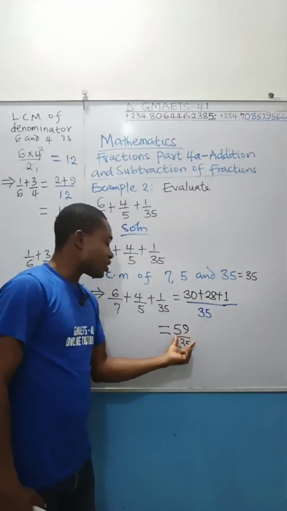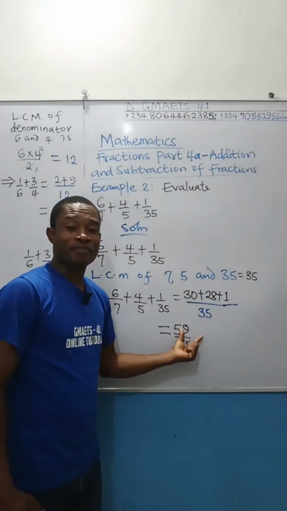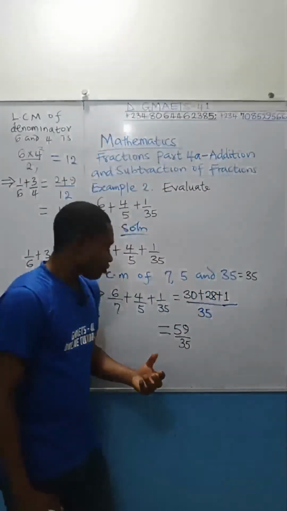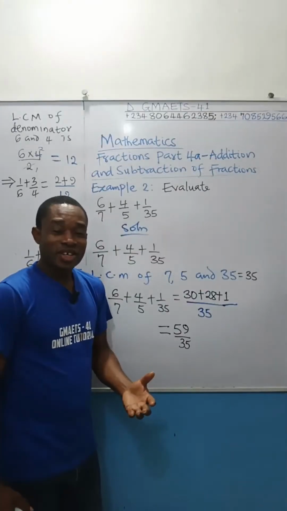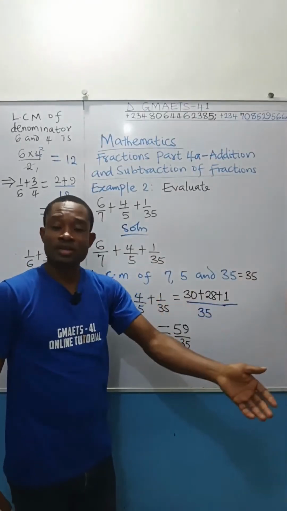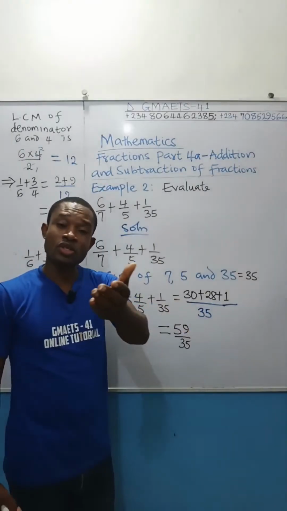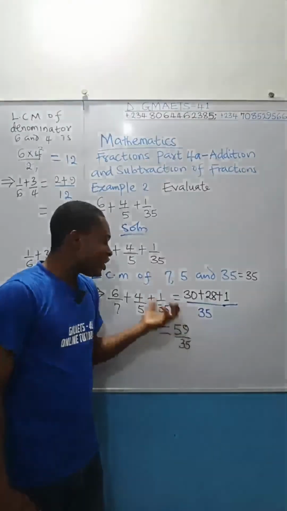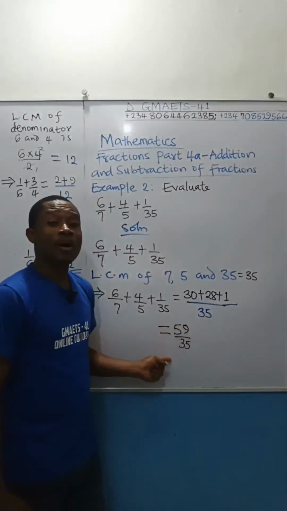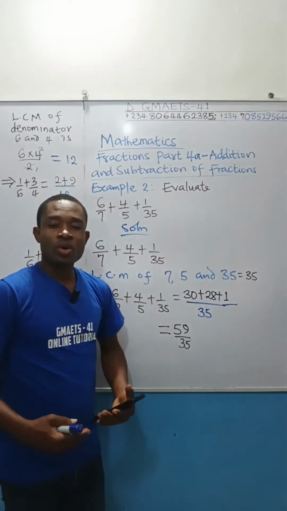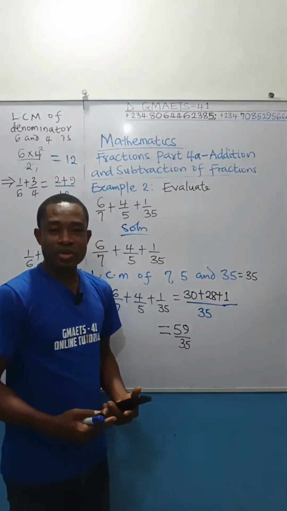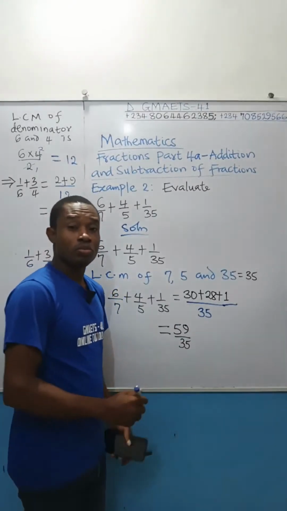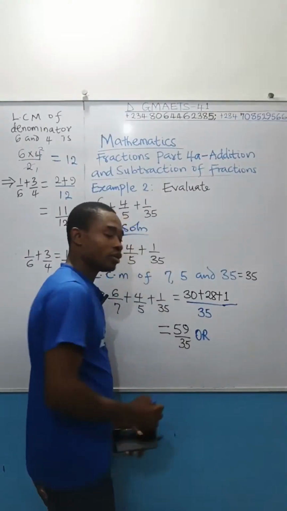But if you look at this fraction, this is an improper fraction. Generally, your examiner, your teacher, your professional exam, when you talk about common entrance, when you talk about BECE, the one students in grade 9 write, we don't usually like leaving answers in improper form. So anytime you get your result in improper fraction form, it is advised you change it to mixed fraction.